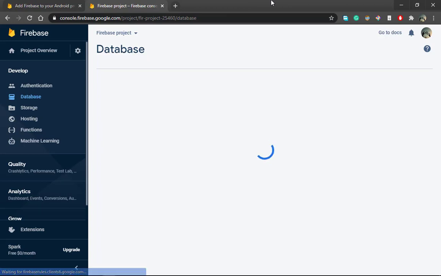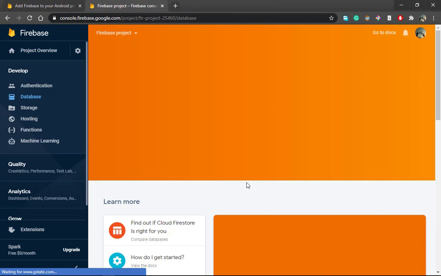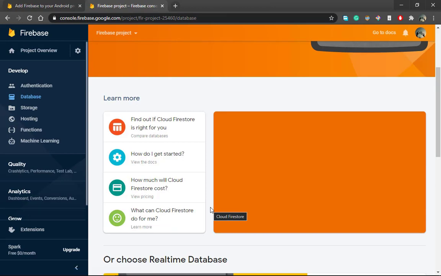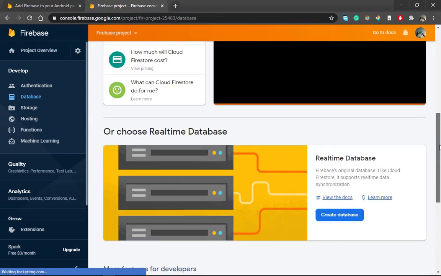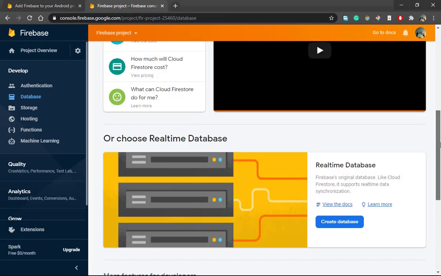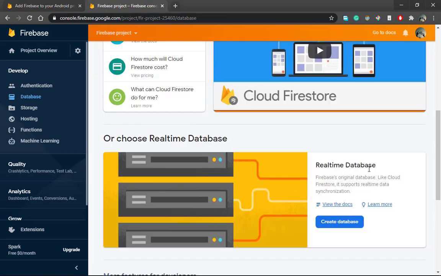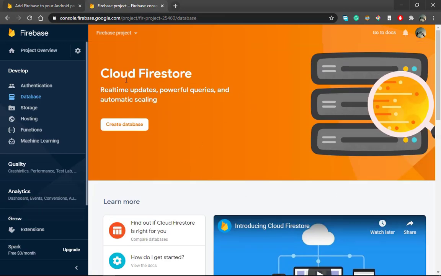This is the real-time database, so if I want to enable it, I'll just click create database, but I'm not interested in that. I'm interested in the Cloud Firestore, which is this one right here. What I'm going to do now is to create a database. Let me see, Android Studio is building. I'll create a database here, and once it opens up, we'll be able to assign or partition our database, tell it where we want the server to be located.